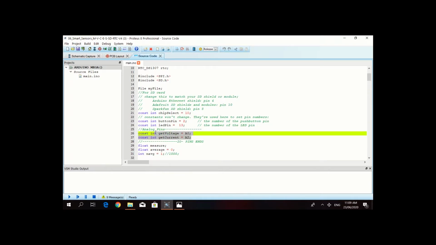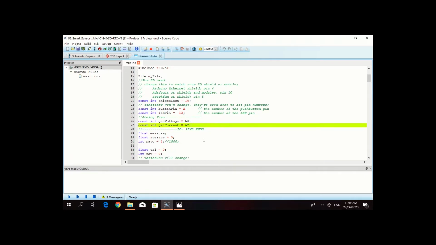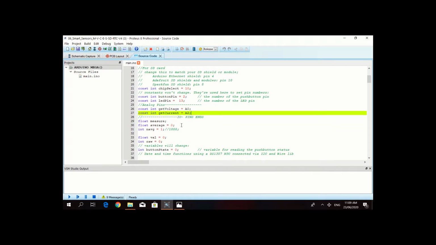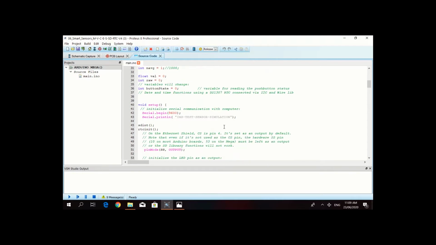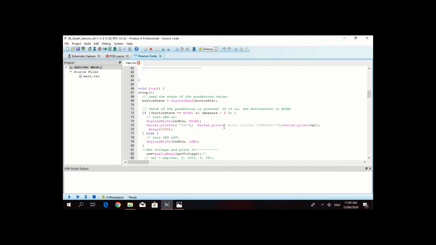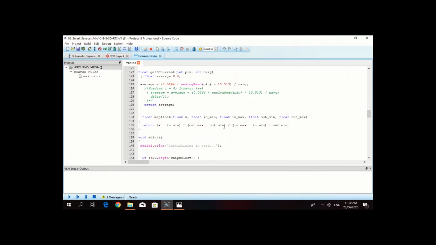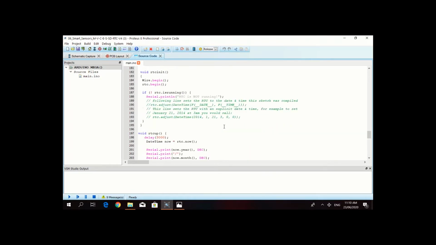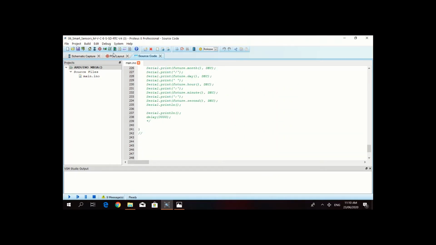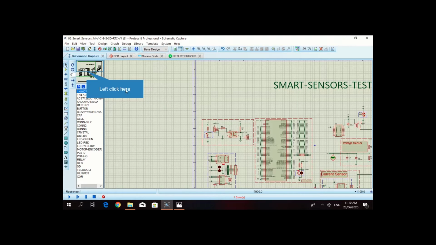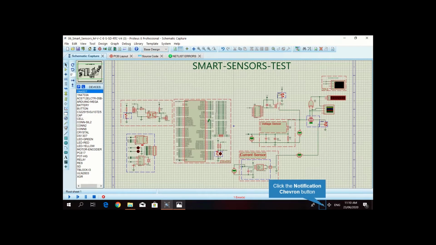We are getting voltage at A0, and at A2 we are saying we need the current. So this is the main functioning we are using. Then comes the button we have used, the push button, and with it the LED pin configuration. So this is the main source code which is added to it, and we're using different functions. As you go along, you keep adding its code, and this will give you a simple main simulation of this circuit. So thank you so much.